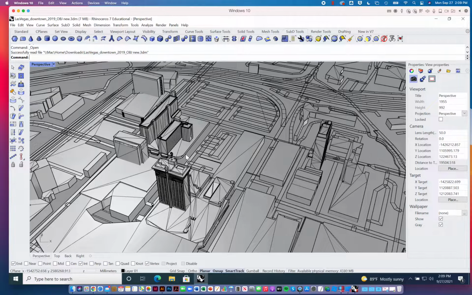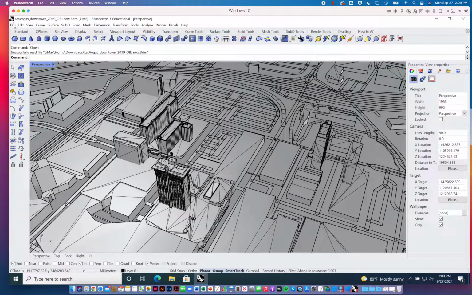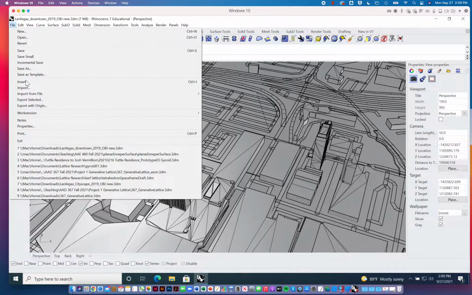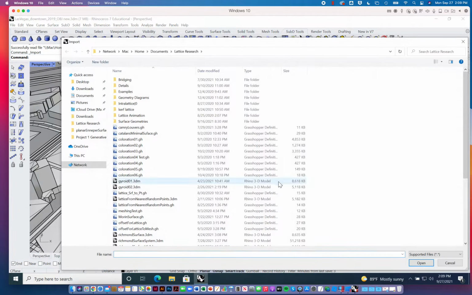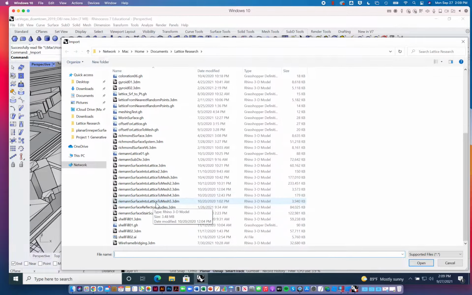So one of the things I might encourage you to do is you can always begin to import some of these things in. Have to be careful. Let's see, what do I want to put in here? A Morin surface, a Richmond surface, Riemann surface.